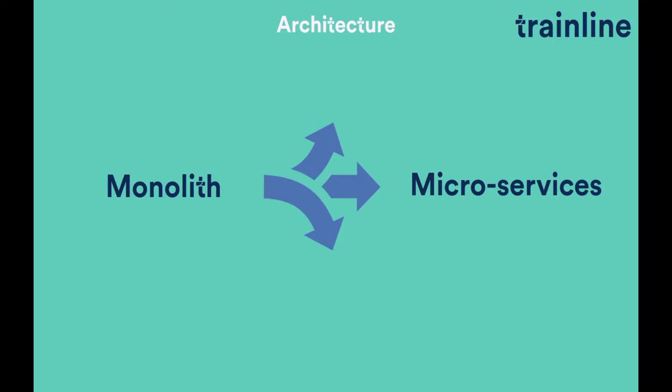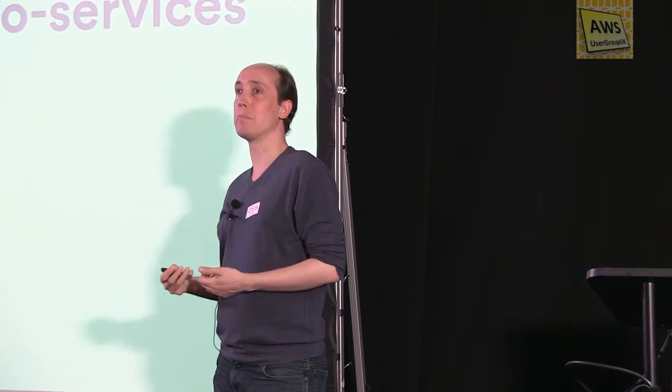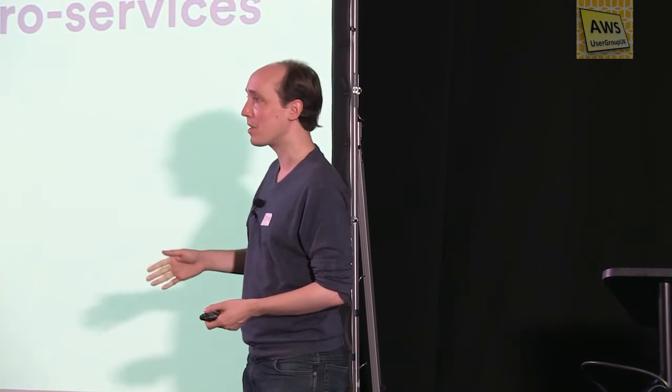We then looked at our application architecture, and we needed to move from our monolith through to microservices. Now, the way we did that was by assigning ownership to the teams. So if you, as a cluster, own a particular section of the code, you want to be able to build, test, and release that bit independently of everyone else. So surprise, surprise, you start getting versioned API contracts appearing, which helps naturally break up the monolith. And we've now broken it down to roughly 250, not strictly speaking microservices, but certainly smaller chunks of functionality.